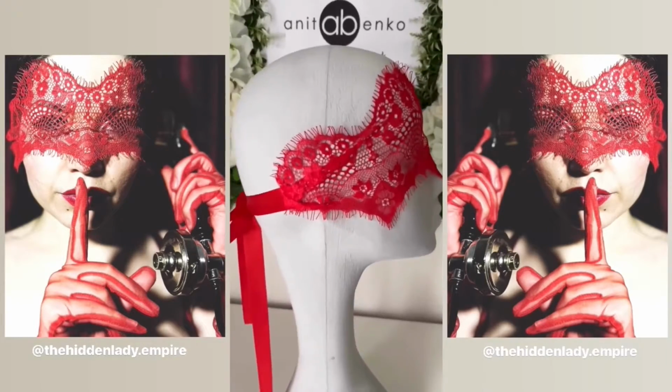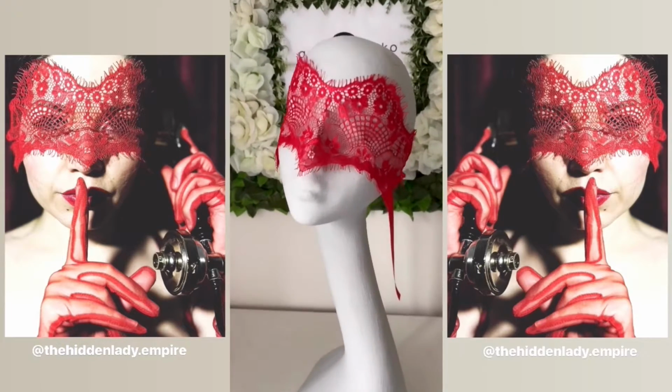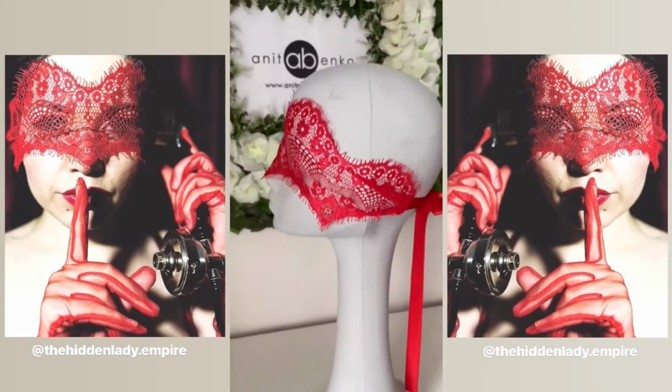On today's video I'll show you how I make this see-through lace blindfold. On the pictures you can see the hidden lady. She bought this blindfold from me on my website and wore it on one of her shows.